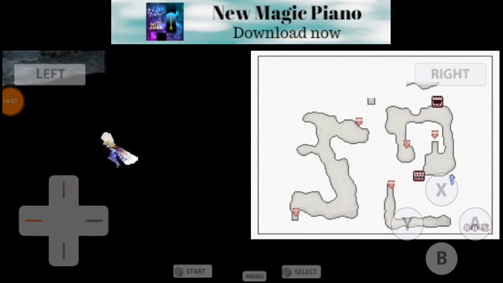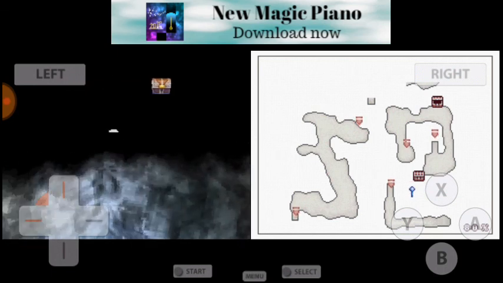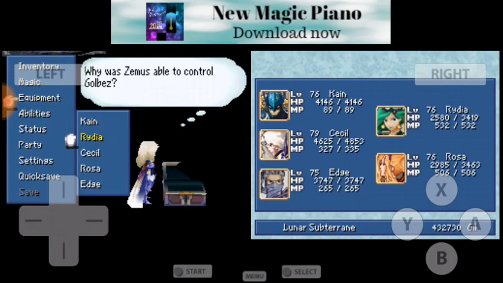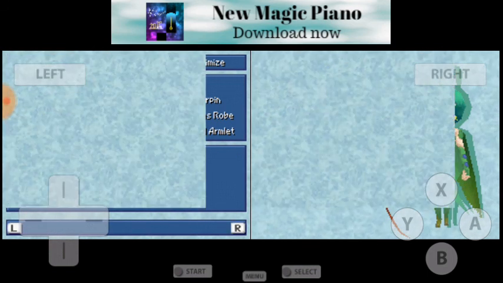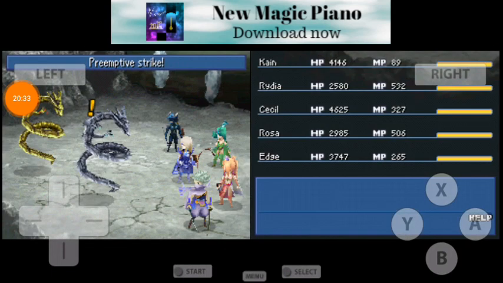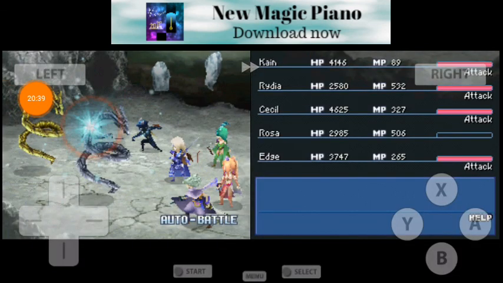Might have to loop all the way around just to get the chest. And there it is. I guess you could call this Rydia's quote-unquote ultimate weapon. She loses speed but gains intellect, spirit and attack. And even though it is called the Flame Whip, it can still paralyze. Jesus Christ. Terrible. Oh, for God's sake, can't be asked if we keep on missing, to be honest. And look at that. The insta paralysis.